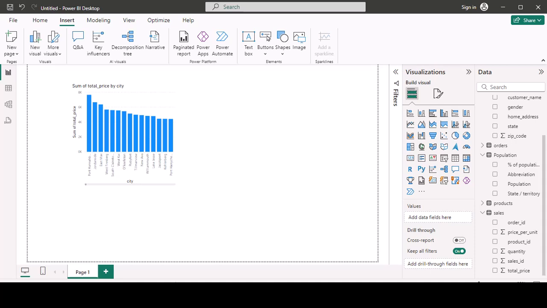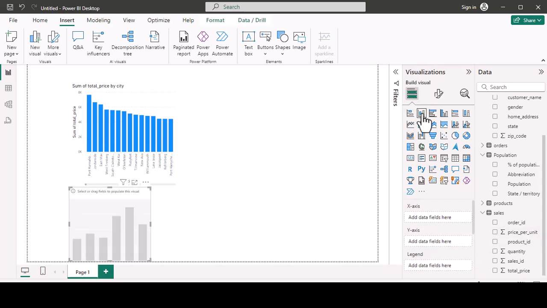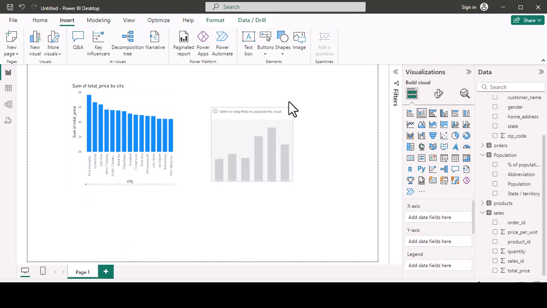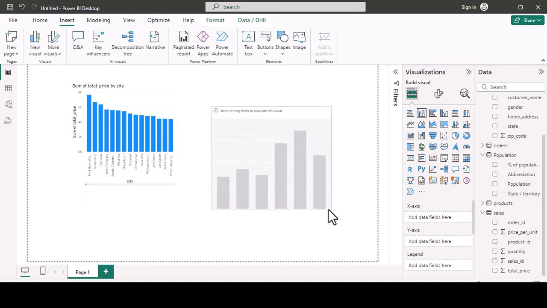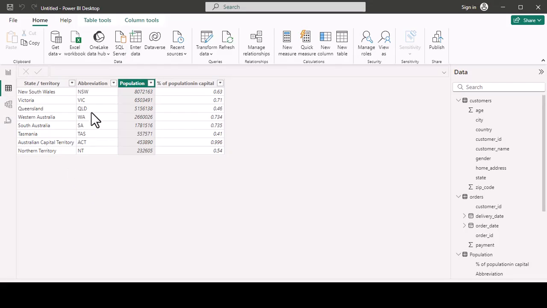Okay. So let's try to build the visuals with this, with the population table. Let's take the stacked column chart again. Good. Let me position it here. So here we wanted to know each state and their total price, right? But here we will take the abbreviation, so let's go to the table view.